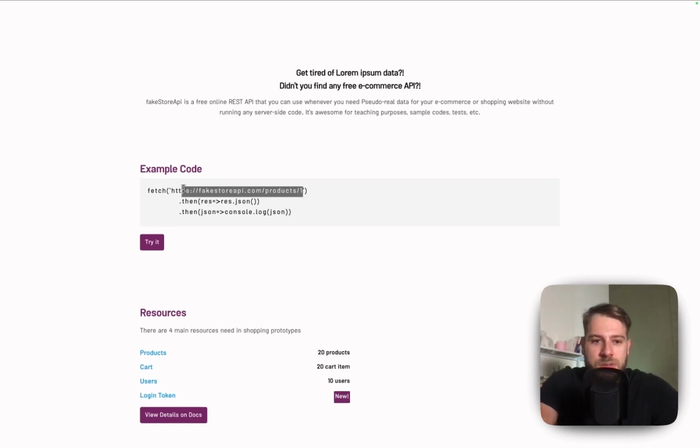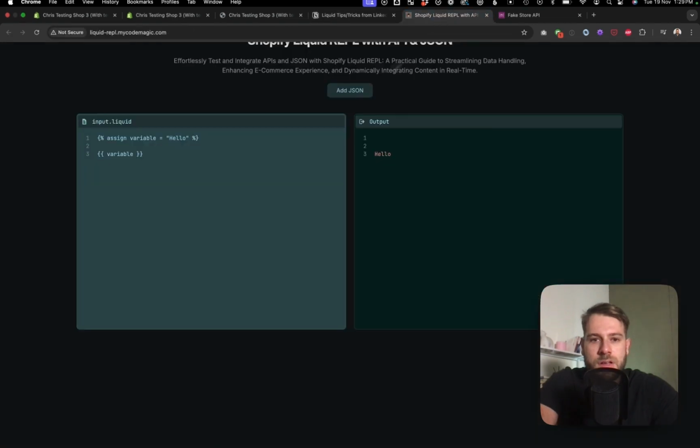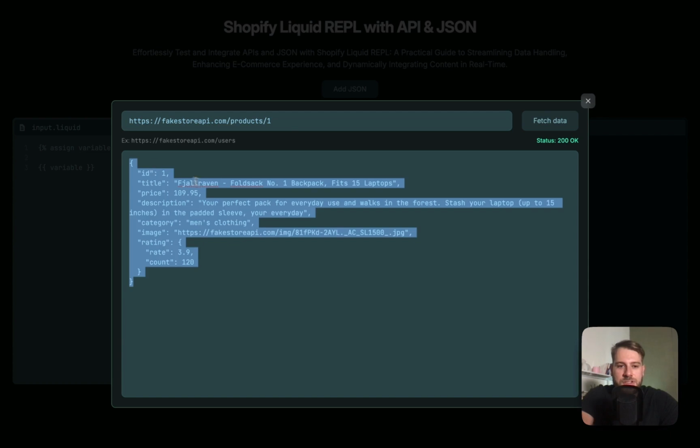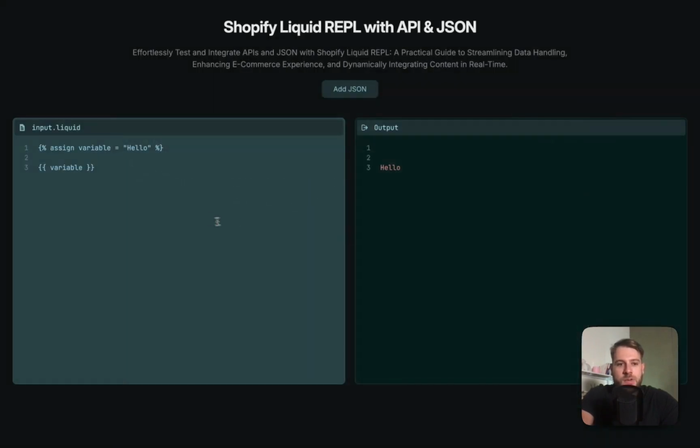But what I'm going to do here is I'm just going to take the endpoint, not the code itself, and then I'm going to put it over into here, add JSON, click fetch data, and you'll see status 200 okay, so it got the data, but because it's already cached the data that I had before, nothing's changed over here. But now what we can actually do is access attributes or properties of this object using Liquid over here. So what I can do, clearing this out, I can type title, and you can see the title comes back.